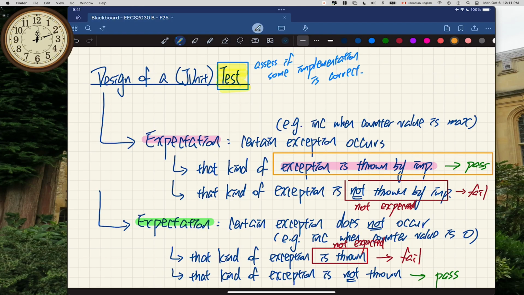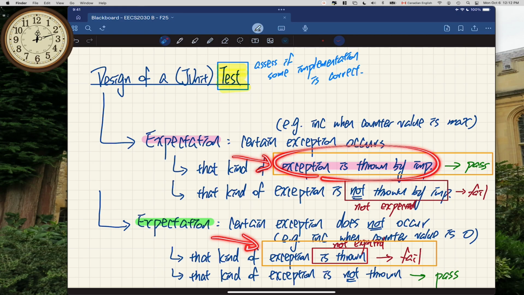Look at this one here, and also this one here. Okay, if you look at the orange boxes, this one here and this one here, both cases are when the implementation will throw some particular exception, right? However, in this case, it is considered as a pass. But in this case, it's considered as a fail. Why is that? Because the expectation is different.